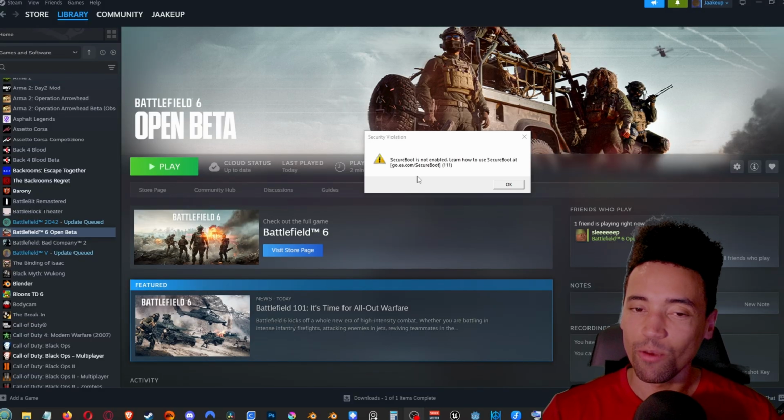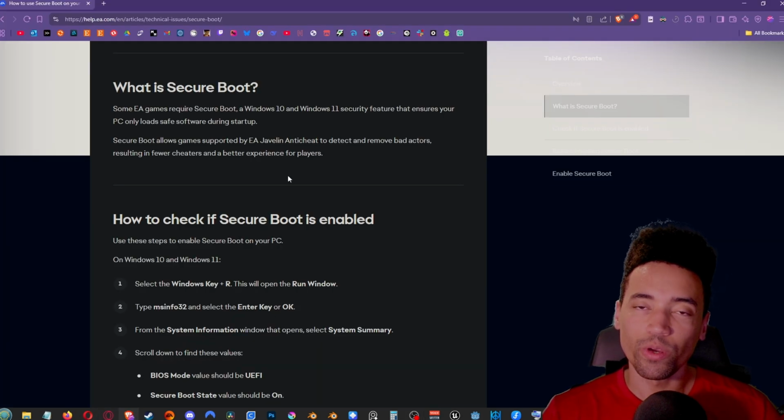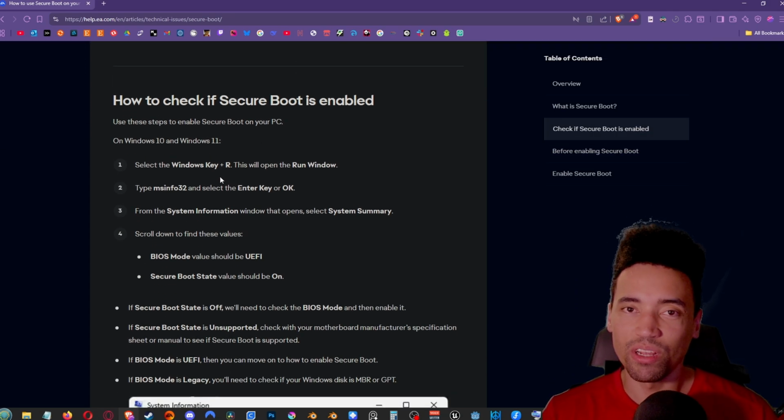So first, it gives you a website to go to try to figure out how to enable secure boot. So it says go.ea.com/secureboot. Okay, and we load up the website and it says some EA games require secure boot, blah, blah, blah. Here's how to enable it on Windows 10. So the first step is to check if it's enabled.